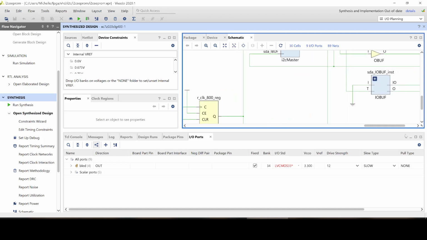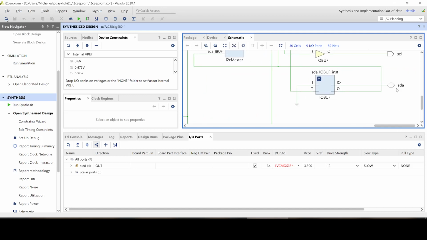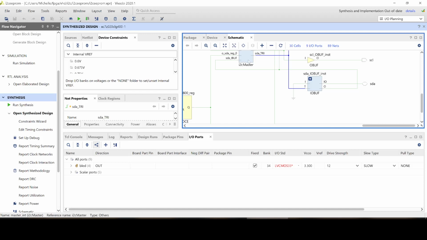All right, so here we go. Here is my SDA bus, and here is where it's actually going to ground. That's the important piece right here. This is my input from my master. Let me zoom out a little bit so you can kind of see that. Here's my input from my master. And then this is the input from the slave.